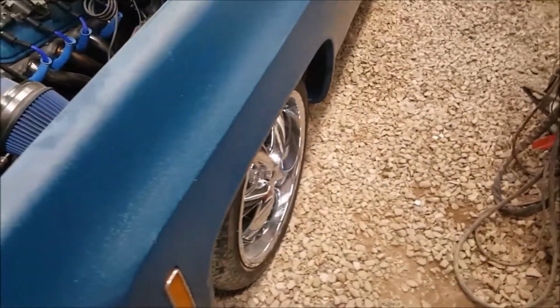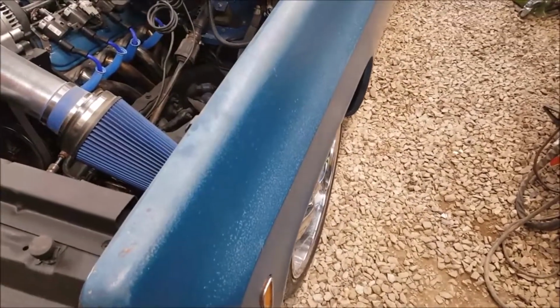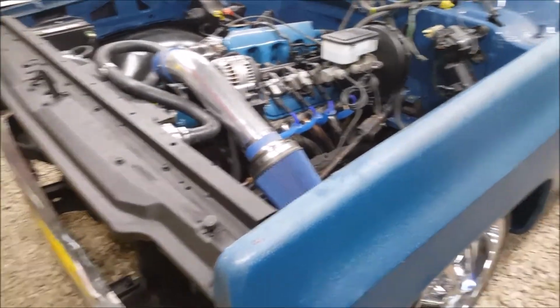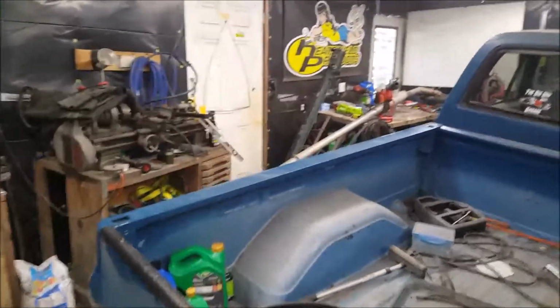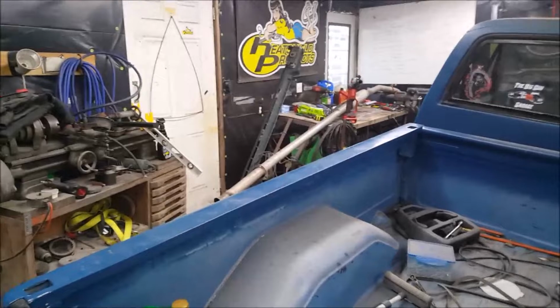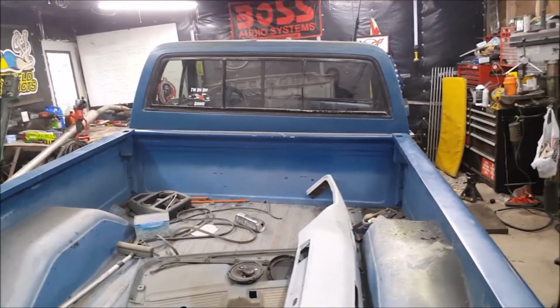Now on to what I really need to do, and that is the exhaust. Because this truck is really loud, and I need my O2s in. See on the box. So, I'm going to pull it back all the way forward and start on that. Got my exhaust in here, getting ready to cut what I need off of it. Just wanted to show you something though. Got the truck jacked up.